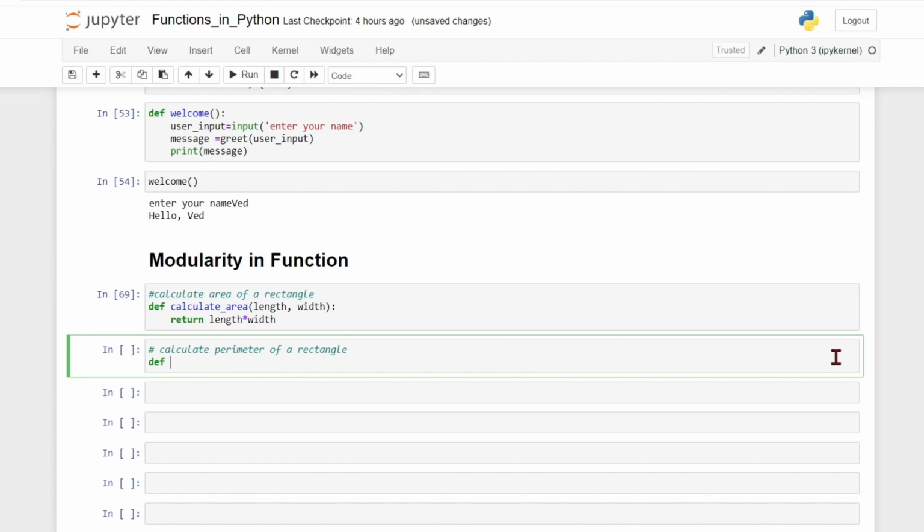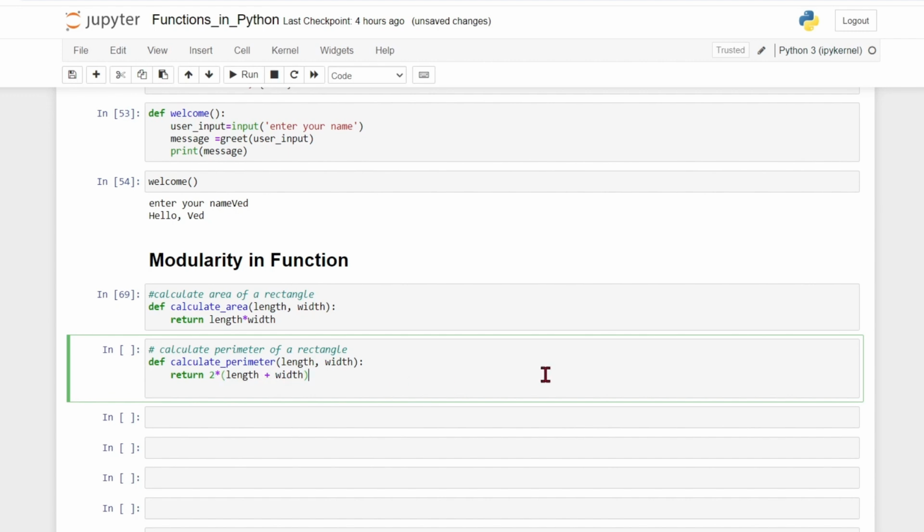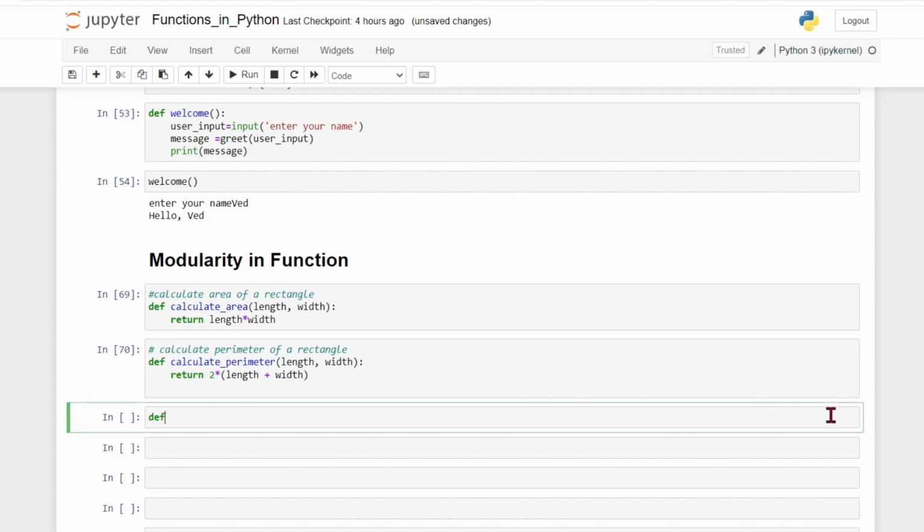Here for this, def calculate perimeter, again the parameters length, width, and I'm returning 2 into length plus width. This is what the perimeter of a rectangle is. And now I'm just writing a main function, that is another function main, passing no parameters in this.